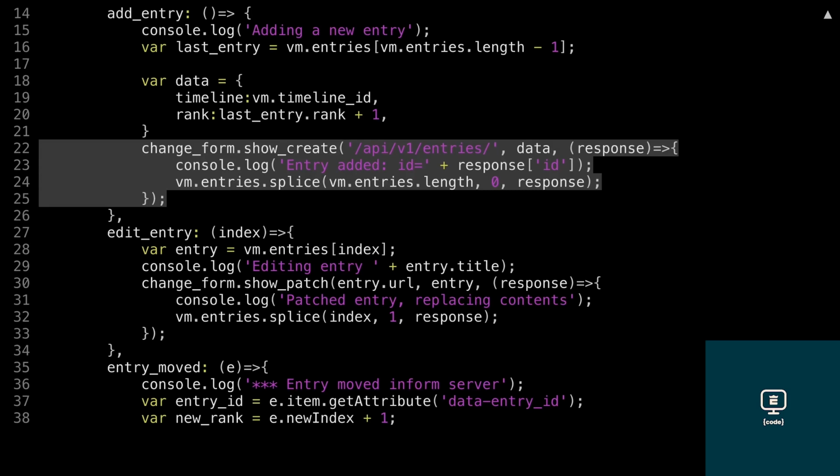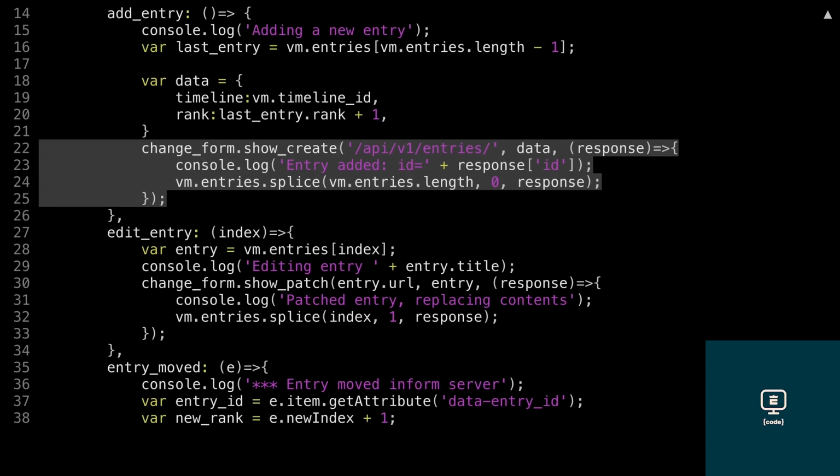The dialog has two hidden fields, which are the timeline and the rank, and then the two fields that you saw, the title and the length. That populates the dialog box. When the user hits save, the server is contacted by the Bootstrap modal library, the REST post is done, the object is created, and then the third parameter of ShowCreate is a callback. The response contains the newly created object.